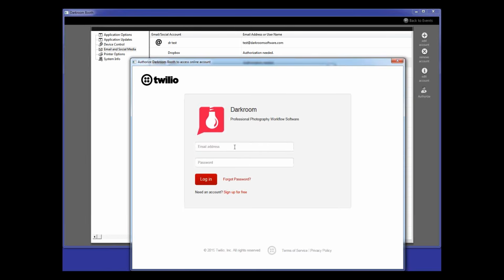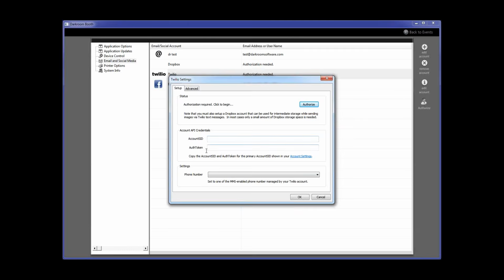And there we go. You put in your email address and your password for your account, and then that information is transferred to Twilio that you've already set up your account for. Then once you do that, it would pull in all this other information for you. And then you choose from the phone numbers. You can have several if you want that you're going to send from as well. So that's how you set up your Twilio account.